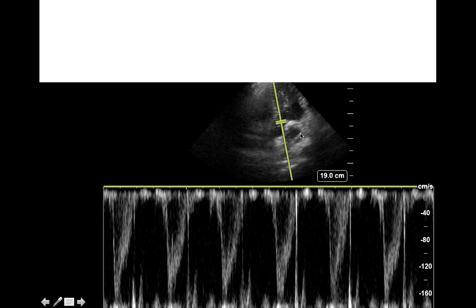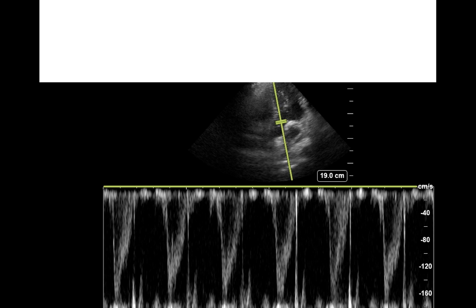It is crucial that the ultrasound beam be aligned as close as possible to parallel with the direction of blood flow. And so here I chose an apical 5-chamber view because I wanted to measure the velocity of the left ventricular outflow tract. And so I tried to align it. I tried to tilt my probe to get an image that was as parallel as possible to this line. If it's not parallel, it will underestimate the velocity.